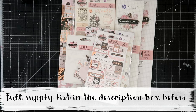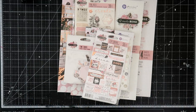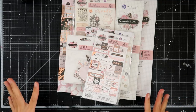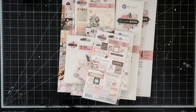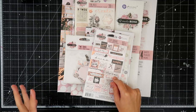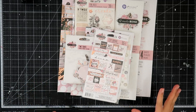I placed an order through craftycity.com and I will have a link down below to her website. She was the first one that I saw that got the new Prima stuff in stock. So I had to run over to her store and stock up on anything that I thought that I would want. I did realize after I placed the order that I did miss a few things, and scrapbook.com also has all the Prima stuff in stock as well.